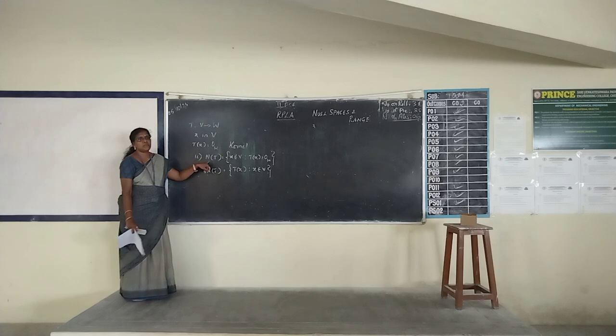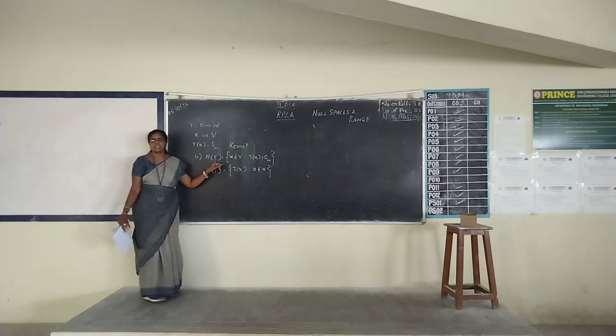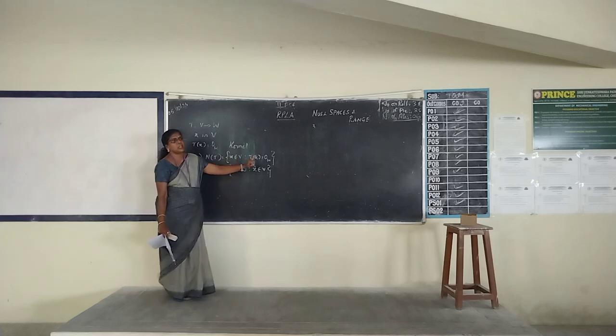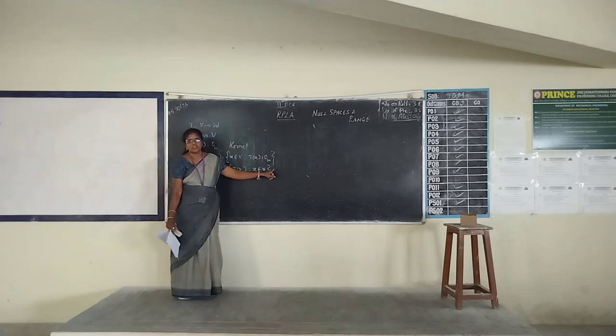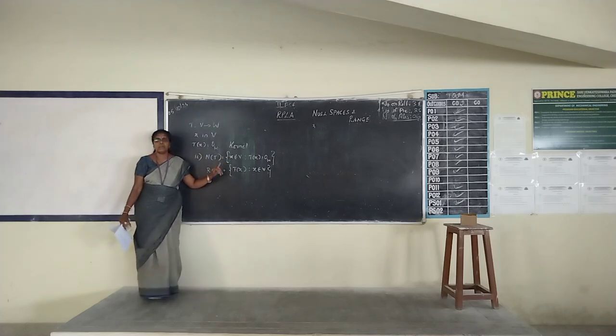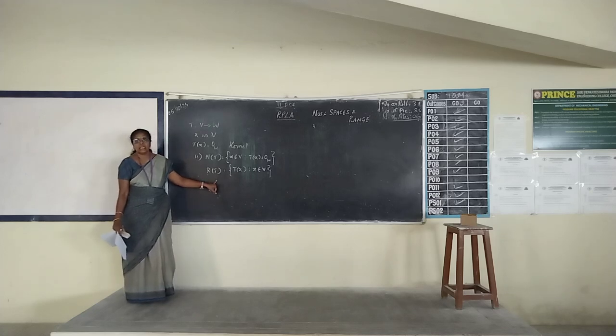So can you understand the difference between null space and range now? So what is the null space? It is a set of all elements in V whose image will be 0 in our W. So all the set of elements in V will become as the null space. But what is the range? The set of images of all x's will become as the range.